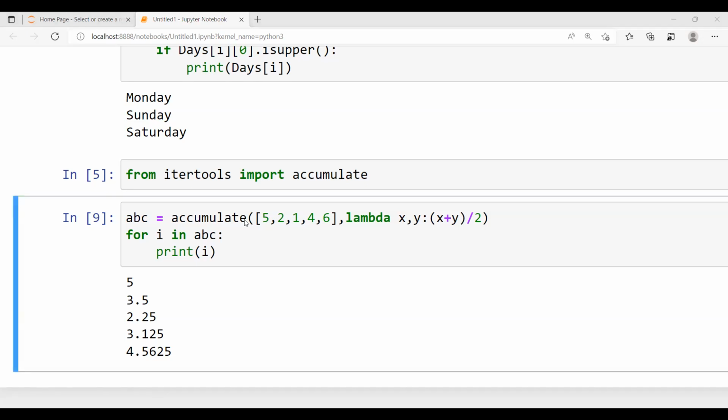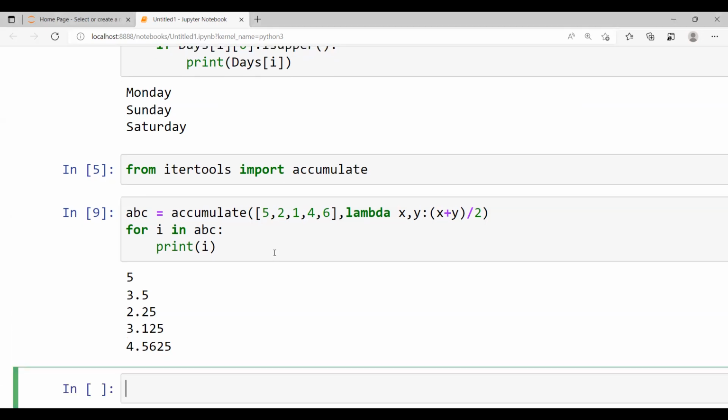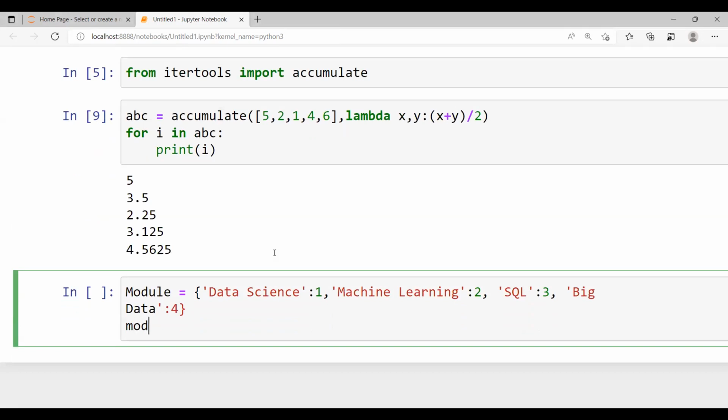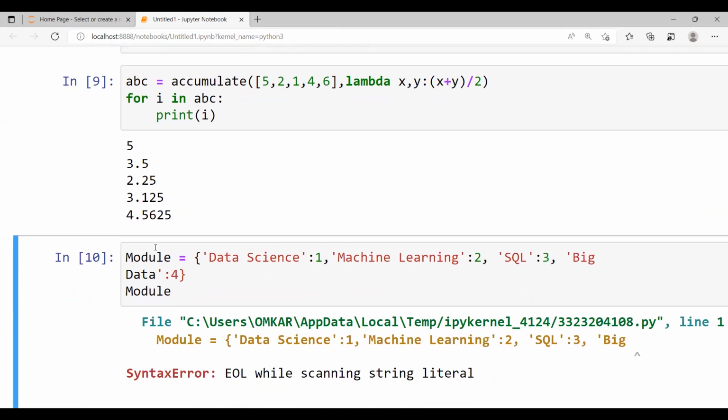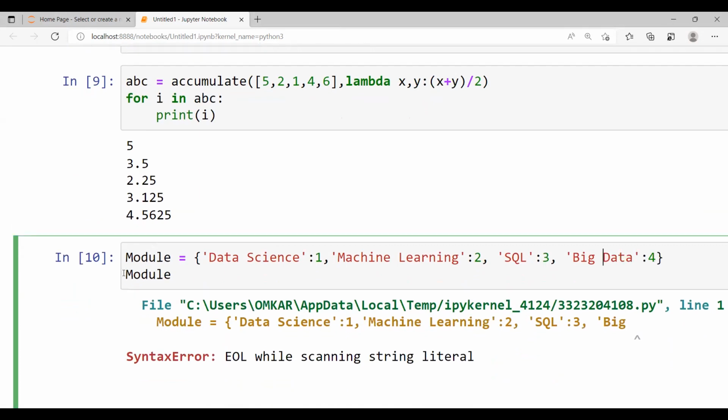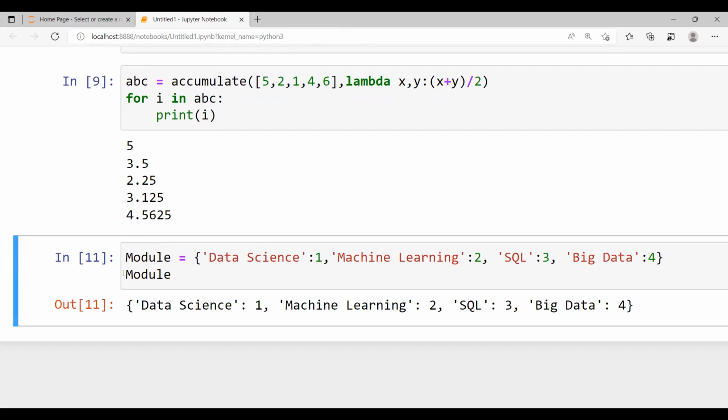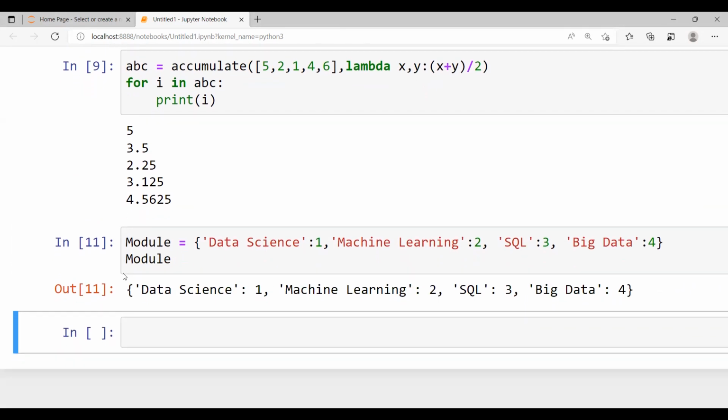Write a program to swap the keys to values and values to keys of a dictionary. This was your module. Correct. Okay, modules have to be the key and keys have to be the modules. One should come first.